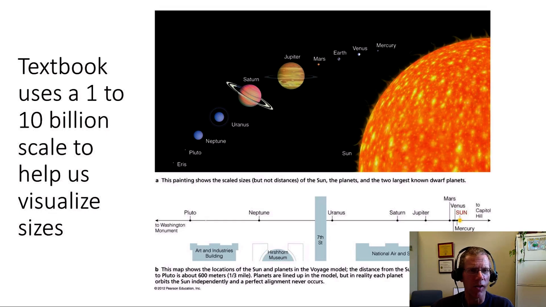Our textbook likes to use this 1 to 10 billion scale to help us visualize things. So what you see there, the picture of the sun and planets and a few dwarf planets, two dwarf planets, Pluto and Eris, that shows those objects to the proper scale size, but not the proper distance away. It's really difficult to have both scale size and scale distance on the same diagram. The diagram below it shows a scale model of the solar system that is built in Washington, D.C. So each of those little black dots there represents a planet or Pluto, a dwarf planet. It shows those dots the same size, but the distances between them are to scale.